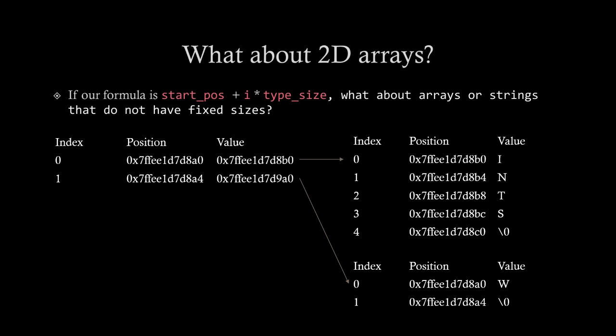So here at position 0, we store 2 strings, ints and then w. The first position stores the pointer to the first value of the ints string, and for the second value, we store a pointer to the first value of the second string, which is w. So this is what it does when it has something that's not a fixed size like arrays or strings. It'll just store a pointer to that value. So whenever you get the value, it'll see that's a pointer, go to where the pointer is, and get the value at that position. And these 3 items of the array and then the 2 strings could be anywhere in memory. That's the good part about having a pointer, because it can just be anywhere in memory and it can get that stuff.